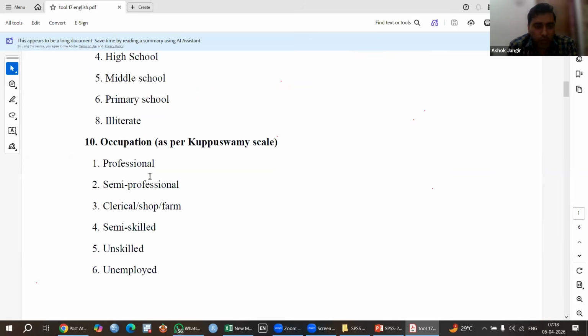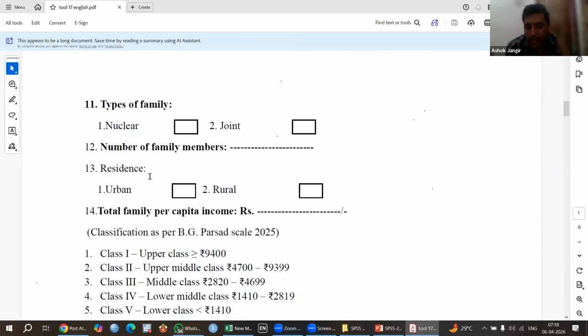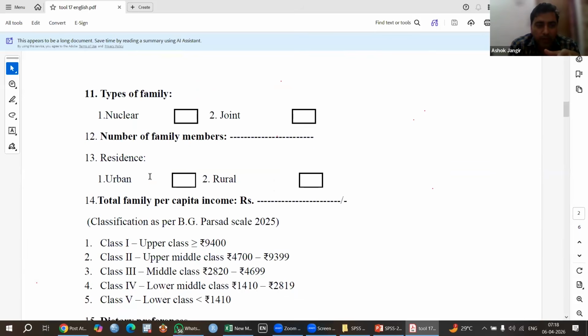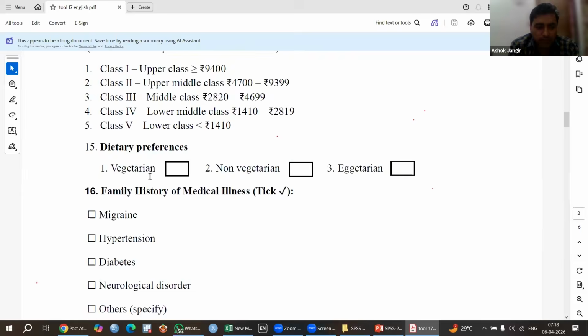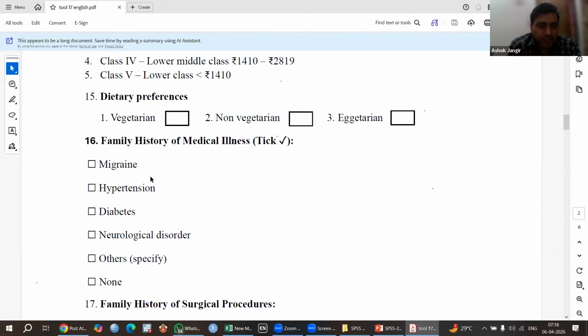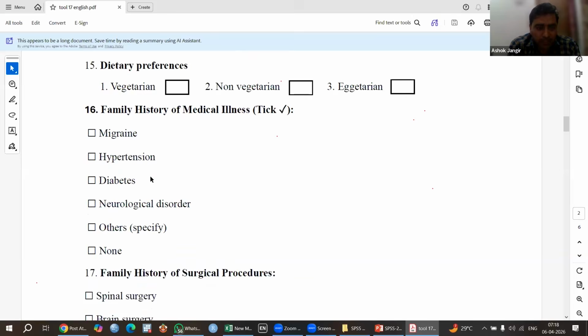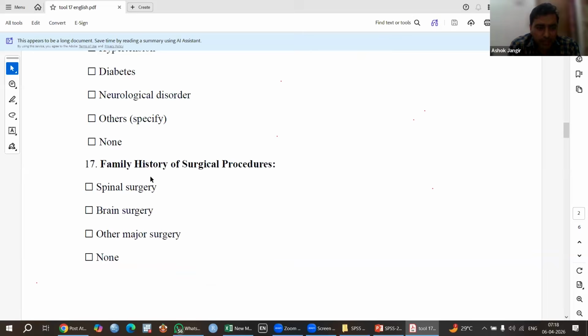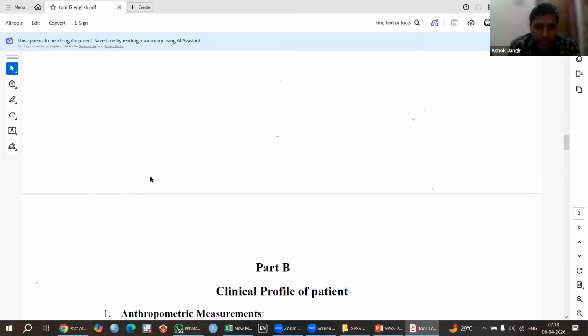Okay. This is the occupation. Type of family, one nuclear, two joint, number of family members, residence, total income, dietary preference, family history of medical illness, okay, migraine, hypertension, diabetes, something like that. Family history of surgical procedure, you can see here.